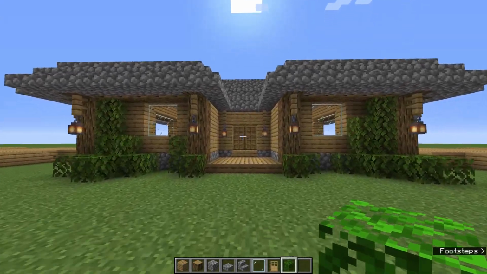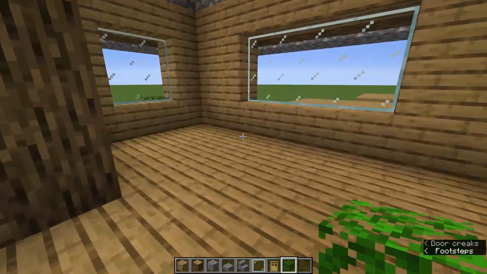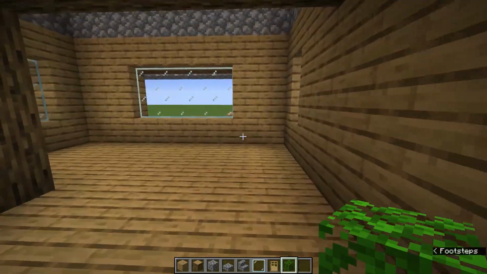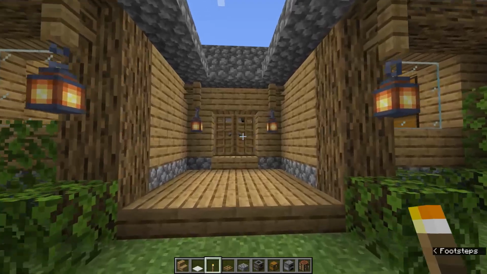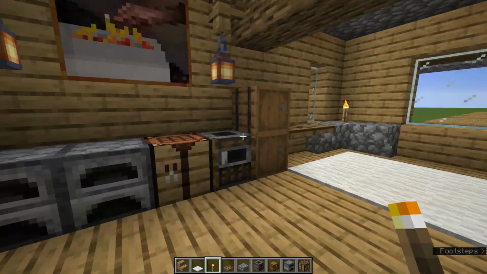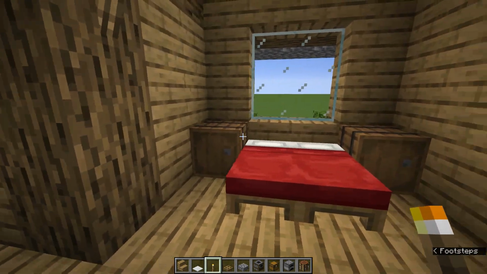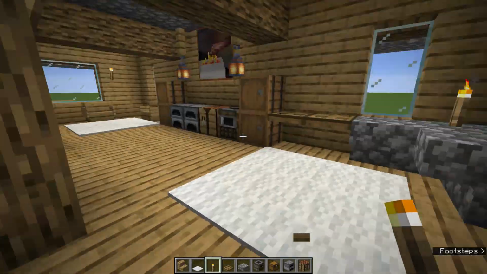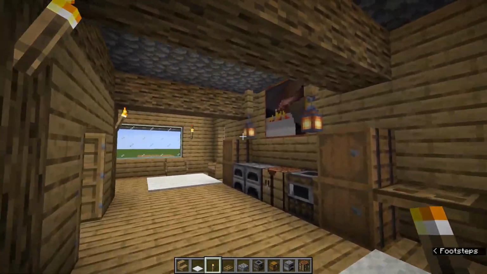And now we have a fairly decent sized starter house. There's room in here for storage, beds, and everything in between. I might just quickly actually make that up. And now if we come in, we have a little crafting area with some storage on the sides, a seating area, and a bedroom with extra storage. And then we have our main bulk storage over here. So perfectly set up for a very simple starter house.